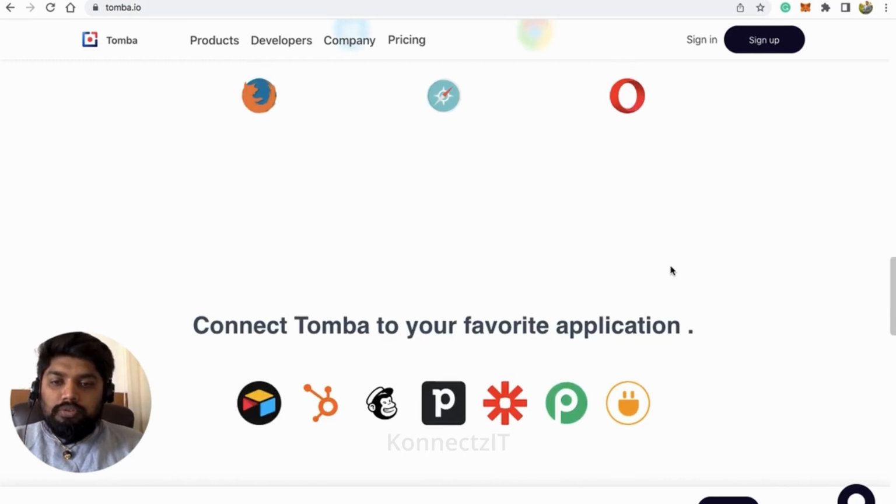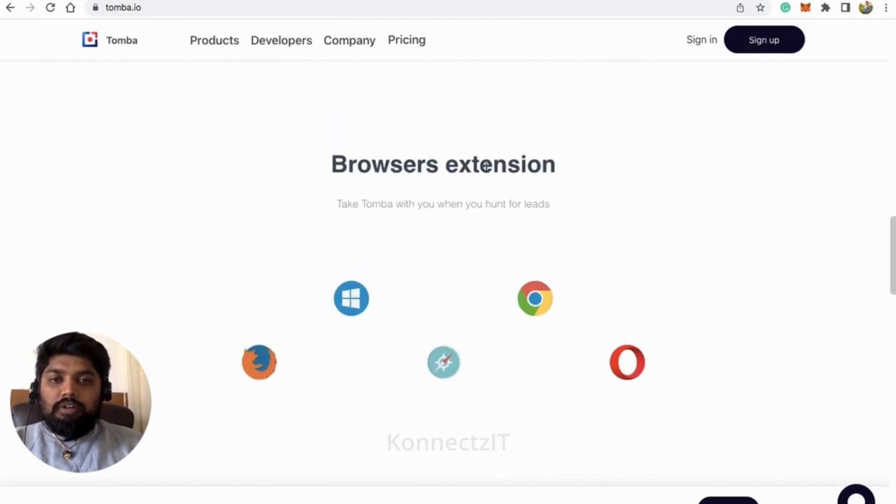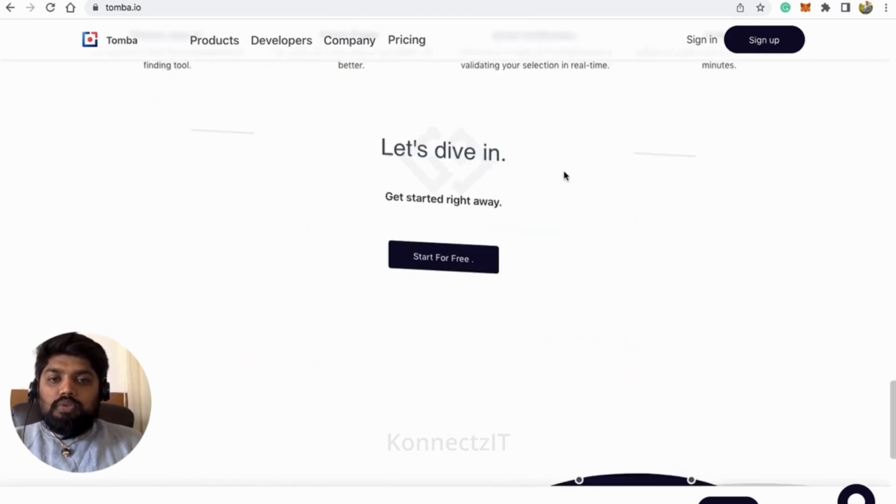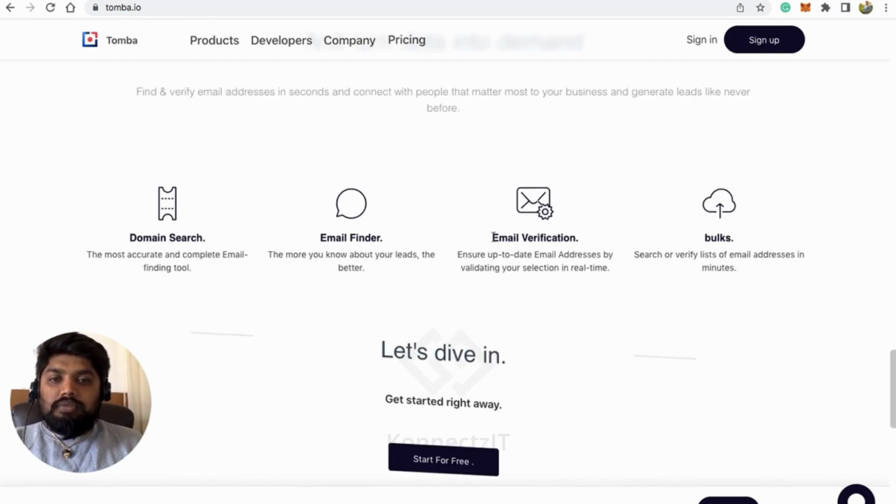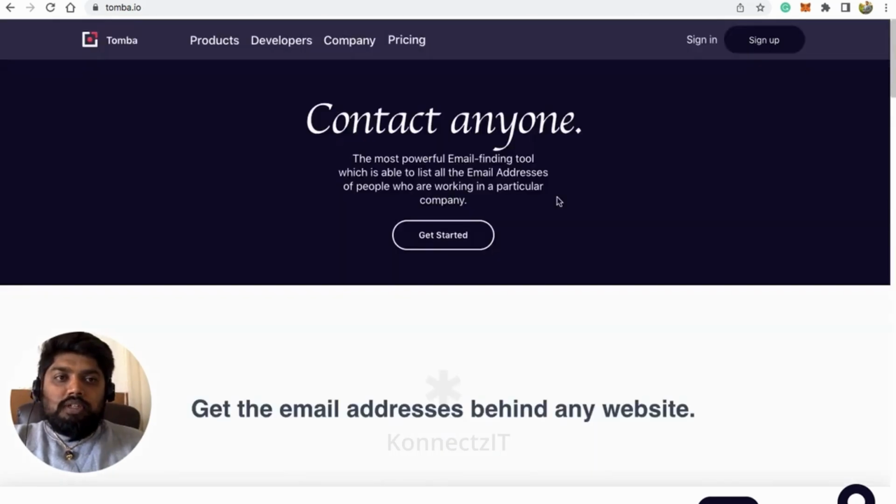They do have a browser extension as well. With email verification, you can also find emails, or even find a domain using the emails. It's up to date, so you are able to tell whether the email is valid or not. So let's do it using Tomba.io.